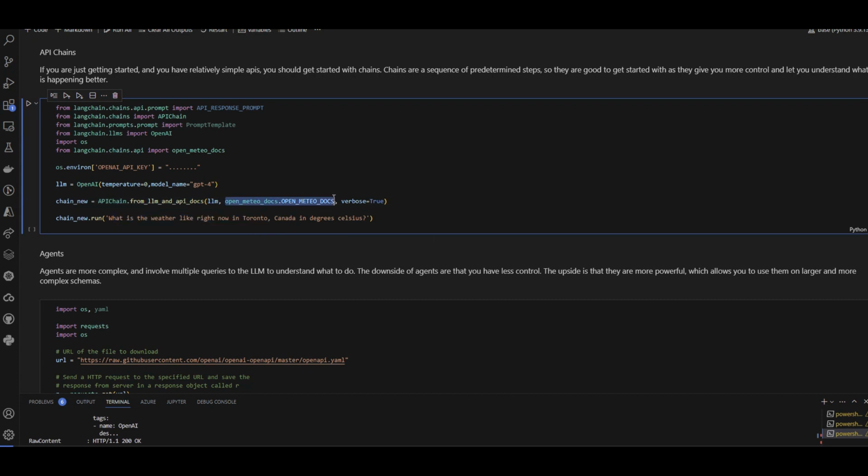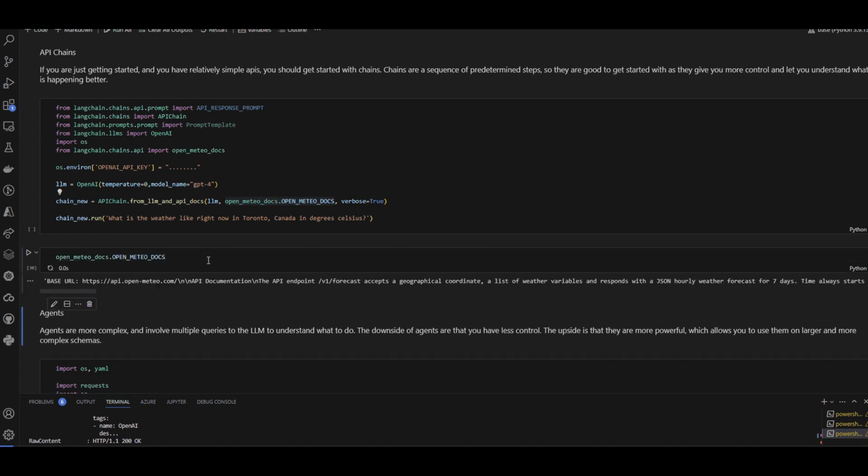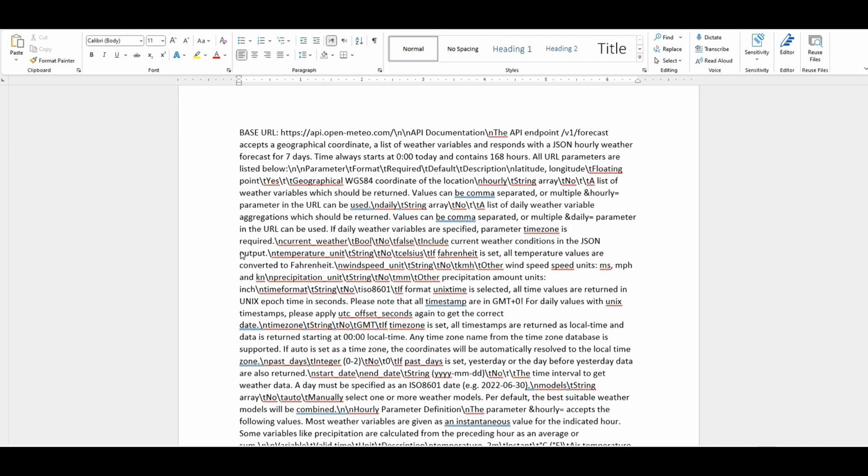When you open this, let me just print it here. There you go. Actually, I copied all of that in a Word file so we can see the rest. Let me open it for you. There you go. It looks like an exact instruction on how to interact with weather data. This is what we are giving to GPT-4: this is the URL that gives weather data, and this is the documentation.